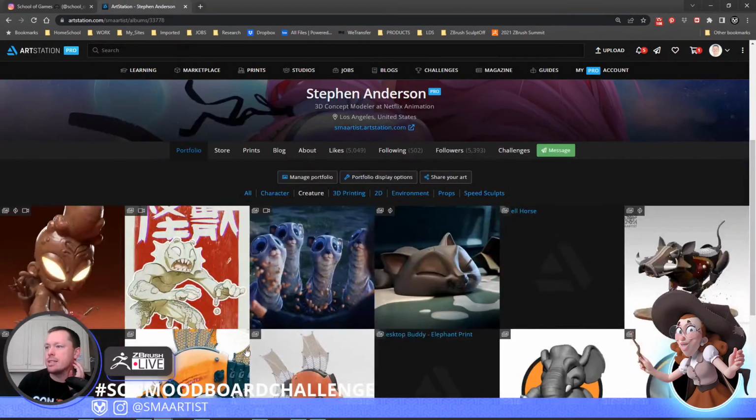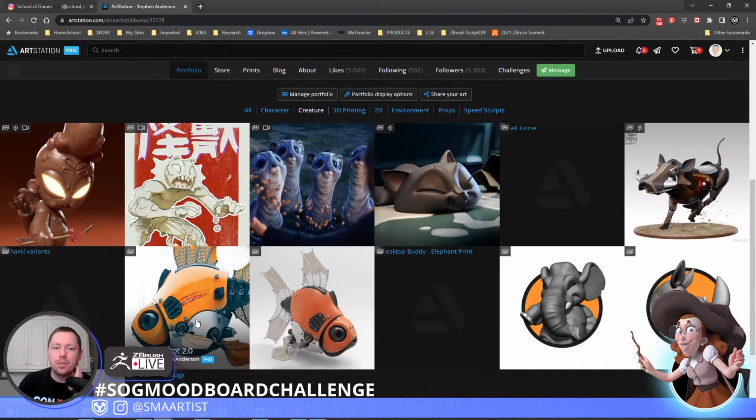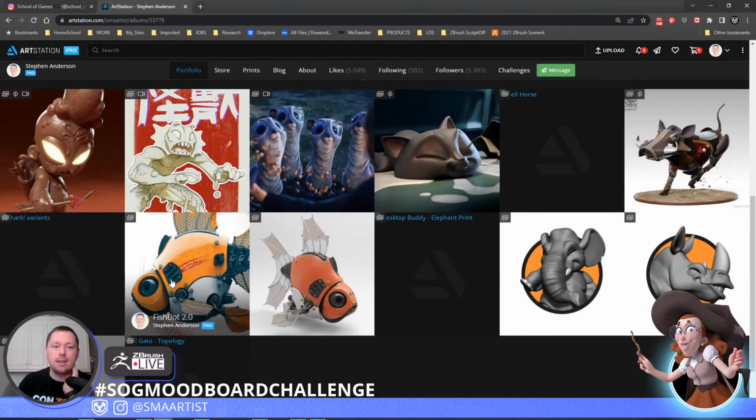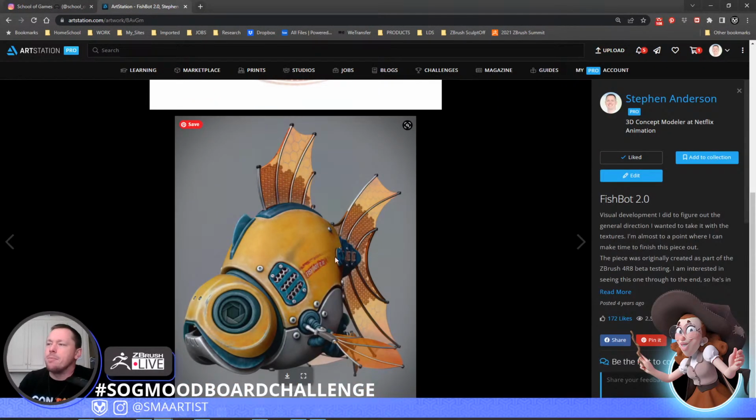Show you a couple little guys that I did. I've got this fish bot that I did, which was a lot of fun. You can see that right there. This guy has been copied so many times. I just got a notification of somebody else who went through and copied my design and 3D printed him, and I'm just a little bit bothered by it, but you know, whatever.